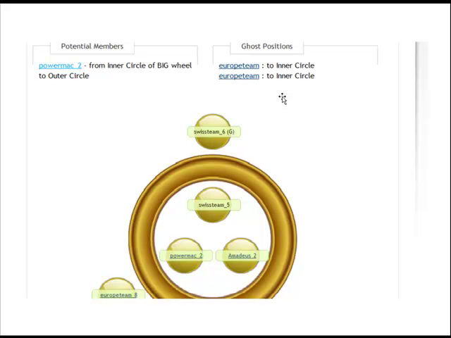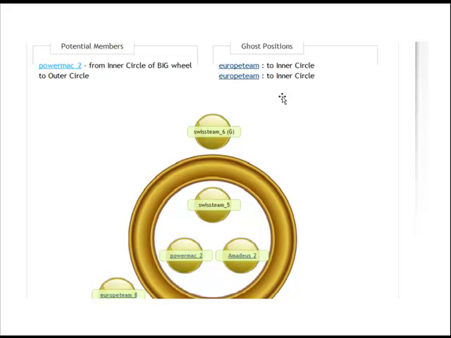You can have outside ghost positions waiting as well. So for example, let's say Swiss Team 6 was still on the inside of her big wheel because she didn't have PowerMac 2 and Amadeus 2 there yet. She could have ghost positions there for the outer circle. The minute she goes to the outside, those ghost positions just zap onto her big wheel and cycle her before she even knows what's happened.